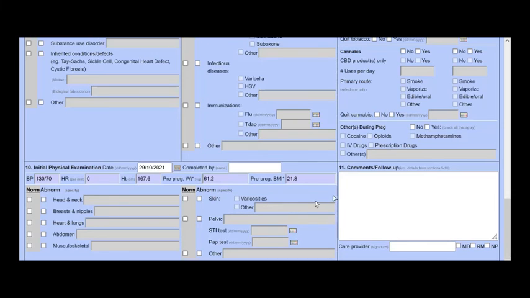If we go to 11, we can then fill in the rest of our comments, fill in a care provider name and a designation, and then we would be done the first page. In part 4, we'll move on to the second page and review what we fill out on that page and how that is going to affect the first page as well.